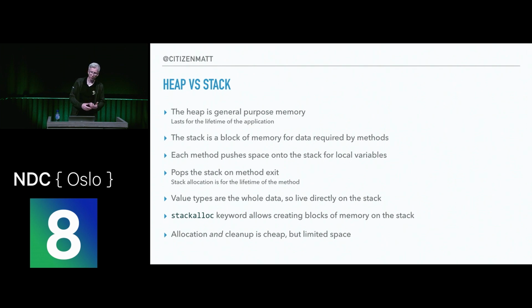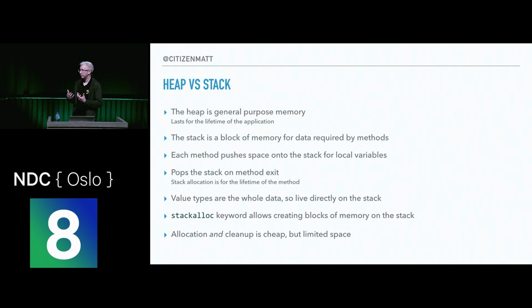The stack, though, is a block of memory for data which is required by the method. So when you enter a method, it will push space onto the stack, ready to hold all the data that is being used for that method, for all the local variables. And then when the method exits, the stack is popped and everything gets cleaned up. So stack allocation has a different lifetime to the heap. It lasts for the lifetime of the method it's being used in.